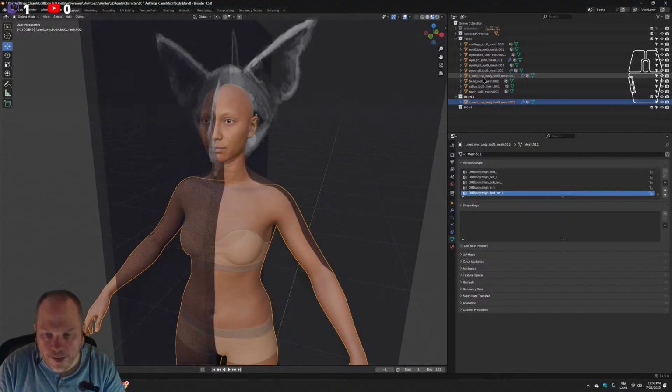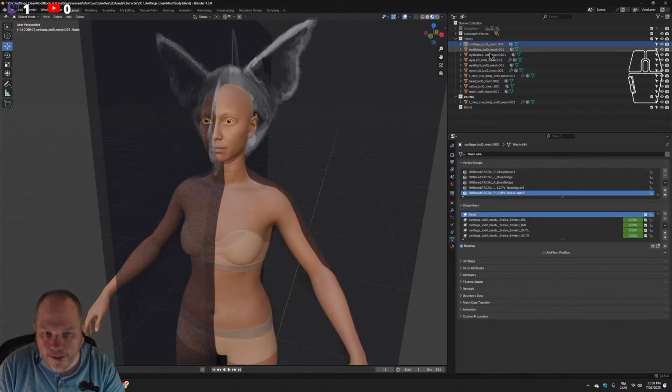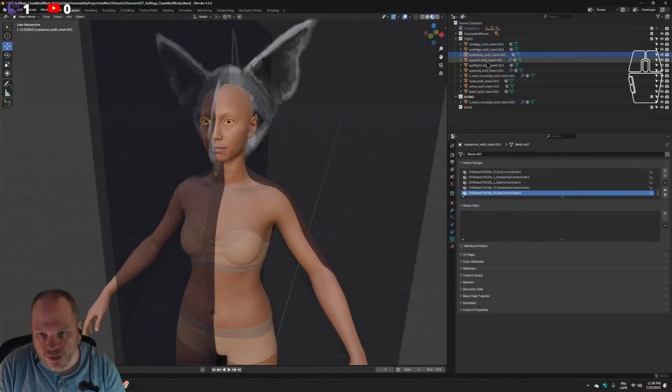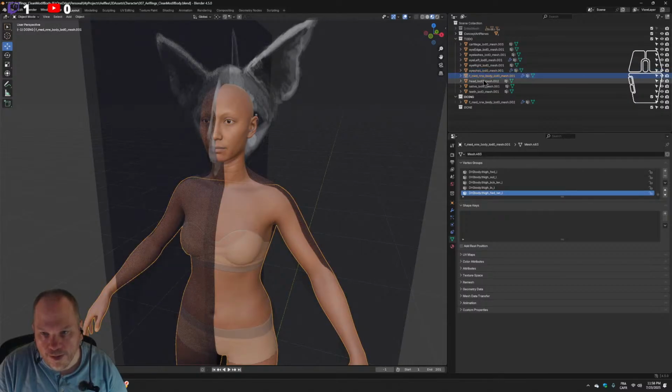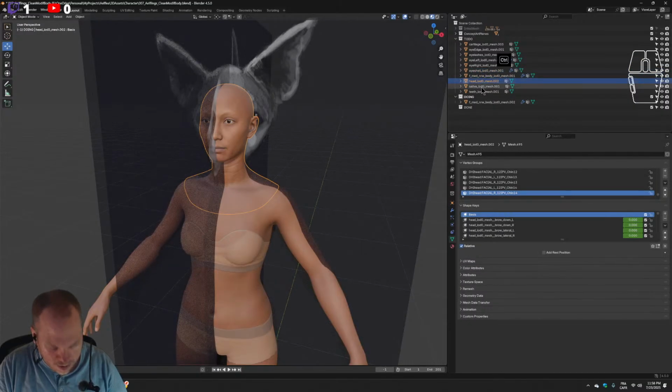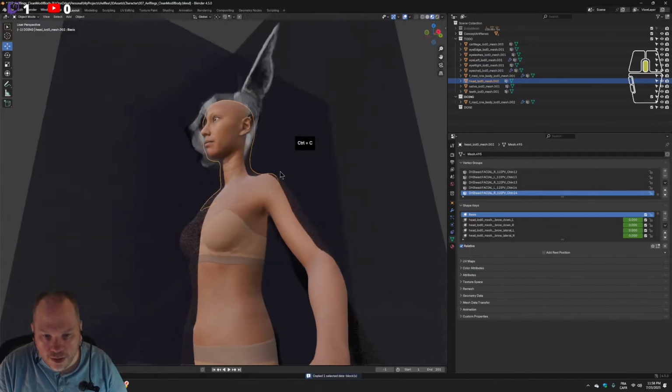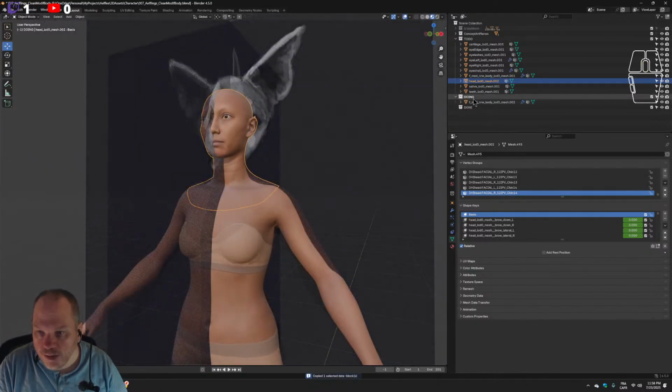And head. Let's start with this. Let's start simple. That way, easier to add. What will happen? Okay, it worked.